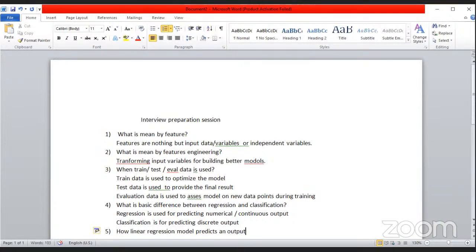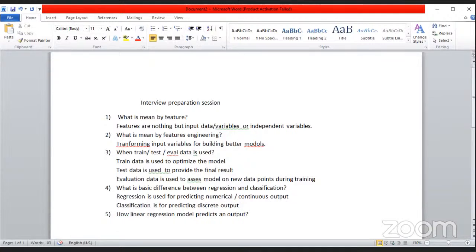How is it predicting its output? Linear regression model.